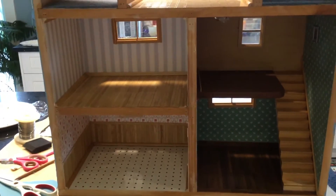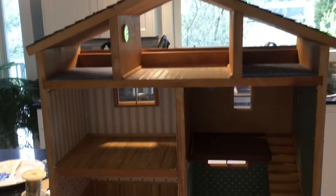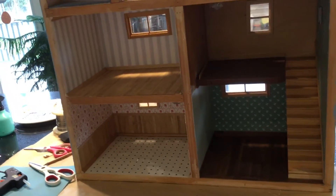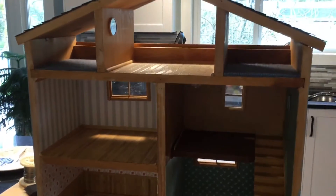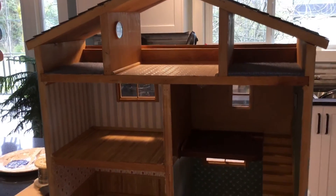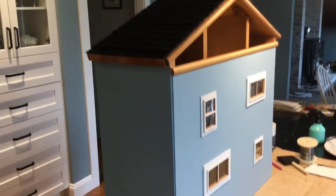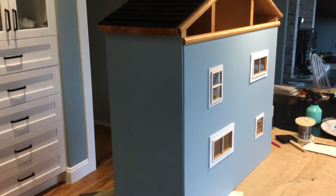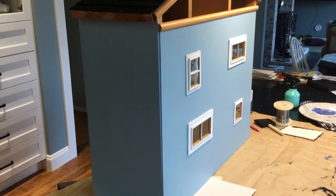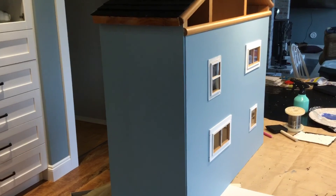Basically this dollhouse was thrashed. Our hope is to have it completed in the next month or two and give it to the hospital Auxiliary for their auction. We gave them one last year and it was a very popular item, but it was made from a brand new kit. This is a remake of an old dollhouse and we're hoping that by the time we're done with it, it will look like a brand new dollhouse. Have a great day, bye bye!